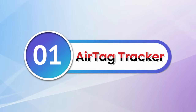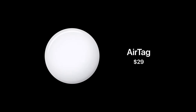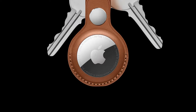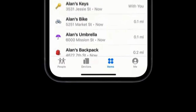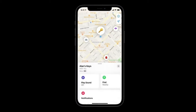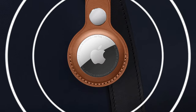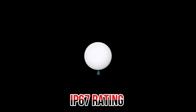Number 1: AirTag Tracker. Apple's affordable AirTag Tracker is a must-have tech gadget for any iPhone owner, because it can seamlessly keep tabs on just about anything you attach it to. When out of your iPhone's range, the AirTag will update its location when it comes in proximity to a device that's part of Apple's Find My network — there are almost a billion of them. The AirTag is water and dust resistant with an IP67 rating, and its replaceable battery can last up to a year.